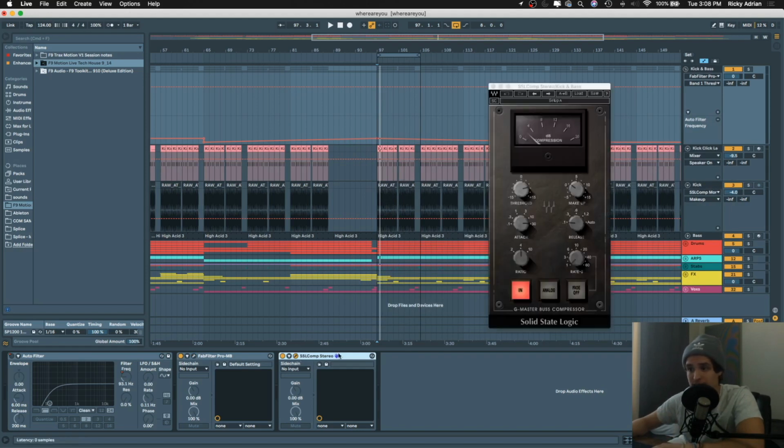And second, this is when the spacing of our low end, right? And this is also going to contribute to more pumping because the SSL compressor is on a bus, right? So the compressor is going to react to the transient of the kick. However, I have it at a slow attack, so it's going to tame the tail of it. So that's essentially going to create a pumping effect because I'm going to have a fast release. So the compressor is going to react. It's going to come back. And it's going to create this breath. And you're going to clearly hear it here.